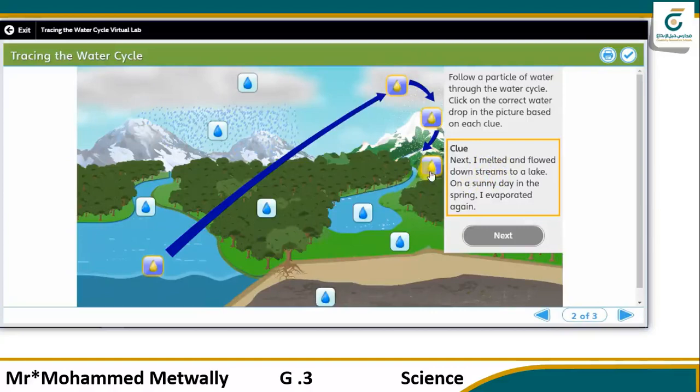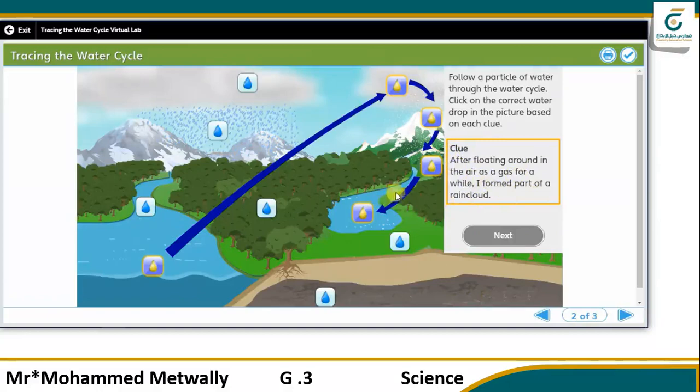When this drop of water falls down here in the ocean, I guess it will be there. No. There? Yes. So it will be melted here and go inside the lake. So returning to another clue about the drop of water. After floating, the drop of water here is talking about itself and gives us another clue, which is: after floating around the air as a gas for a while, I formed a part of a rain cloud.